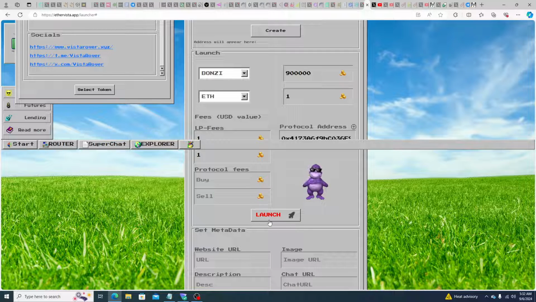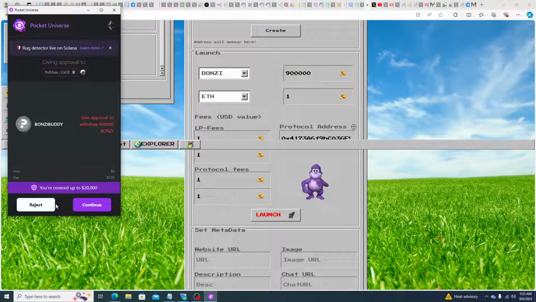Okay, so it looks like protocol fee is compulsory. Now, if it's compulsory, I will be assuming that that is the revenue per token that launches on Ethervista that goes to Ethervista. They have a treasury which will initiate buyback and burn and favor the ecosystem at large. So it looks like this is compulsory. So you have to factor this into your gas fee model.